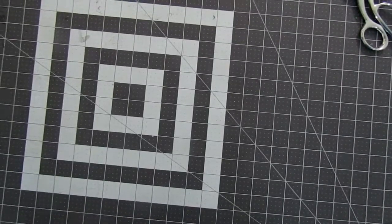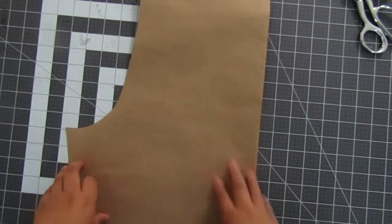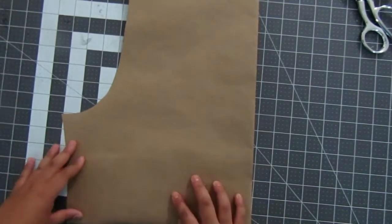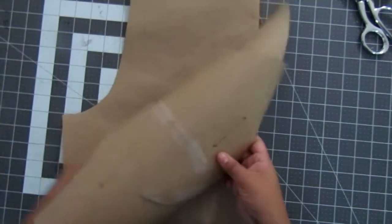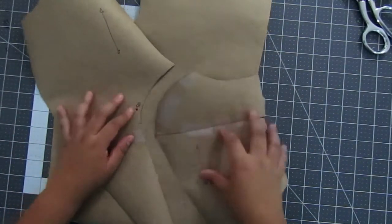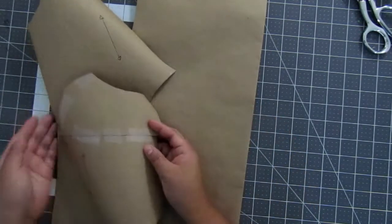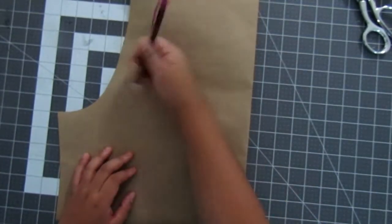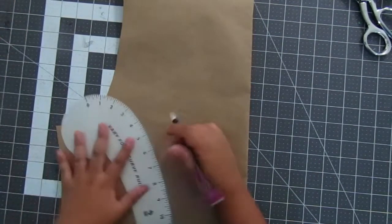Alright, so now that I've shown you what it looks like, I said that I was going to add a princess seam on the back and shorten the back piece as well. So to do that, I'm going to do the same thing that I did on the front pattern piece, which is drawing the princess seam, except the only difference is there's no dart for shaping, so I'm literally just making an additional seam. So what I'm gonna do is I'm going to just draw it with my fancy French curve.